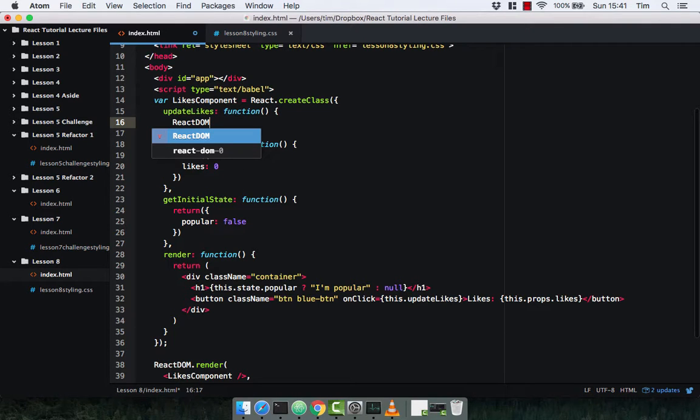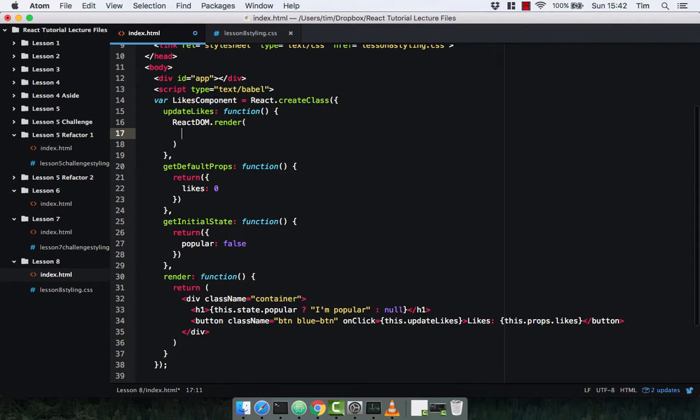We're going to use the ReactDOM library to render the component back when we update the likes. So we're not going to set our state. We're simply going to render the component and again with the value of the likes plus 1. And we'll see why in a bit. So LikesComponent.